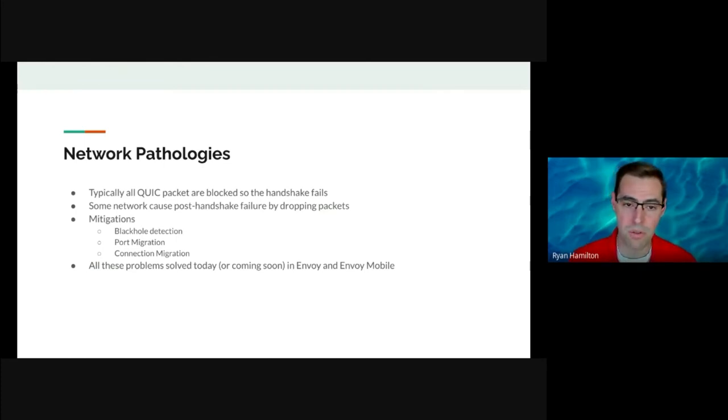And there are a couple of network pathologies which lead to this behavior. One, which is most common, is that all QUIC traffic will be blocked. So when a client tries to establish a QUIC connection, that QUIC handshake fails, and the connection is never established. The client notices this, switches to a TCP connection instead and sends requests over that. Clients are often smart and will notice that QUIC is broken and avoid attempting subsequent QUIC connections as a performance optimization. However, some networks are worse. Some networks will cause failures after the handshake by blackholing all packets, or sometimes connectivity will randomly drop in the middle of a connection. And so clients need mitigations for this.